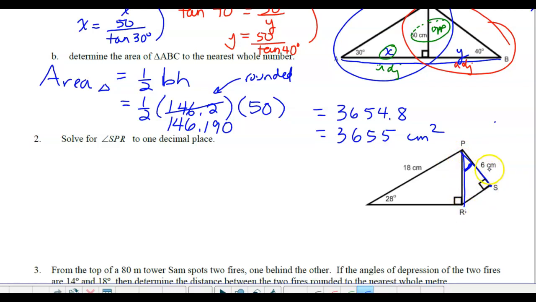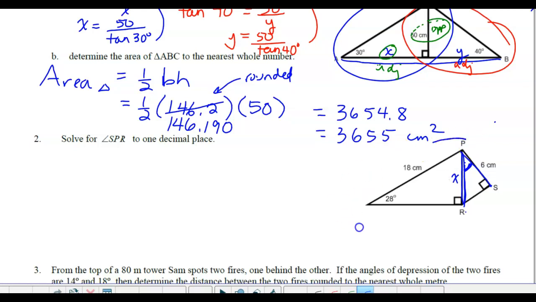Okay, so what do we know? We only know one side there. In order to calculate an angle, we need to know that it's a 90-degree and another angle. We don't have that. That's the easiest one. Or we need to know 2 sides. So we don't. But notice how this is what we call a common side. It's a shared side with the other triangle. So let's calculate what that is, and then we can use trig to find that angle.